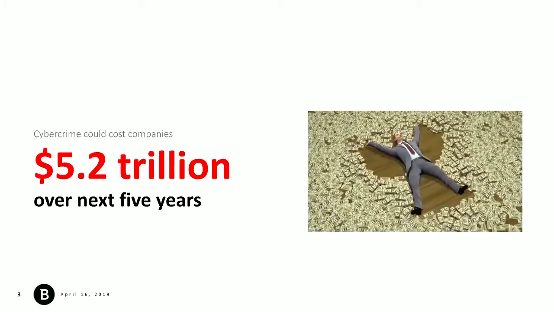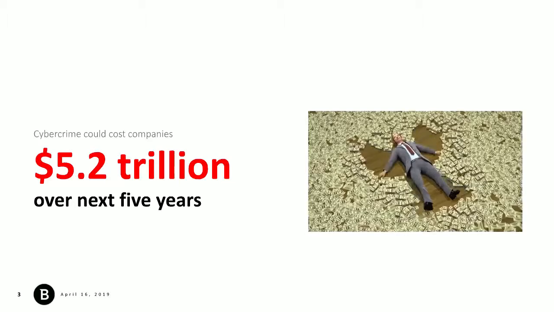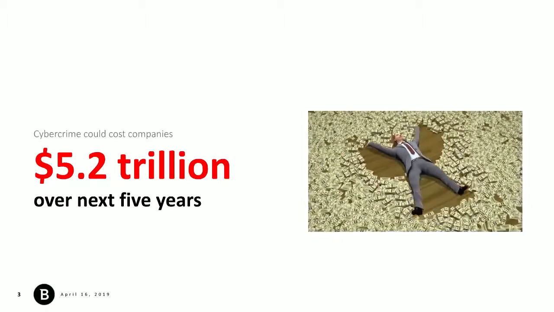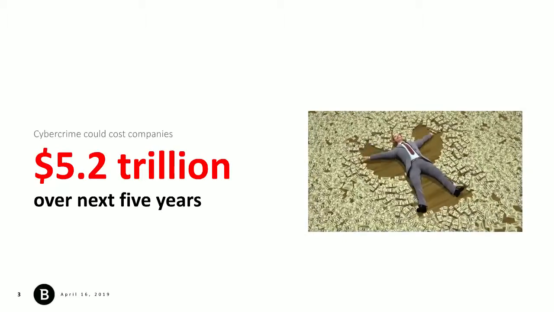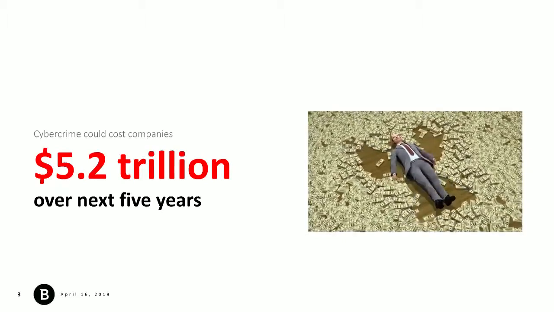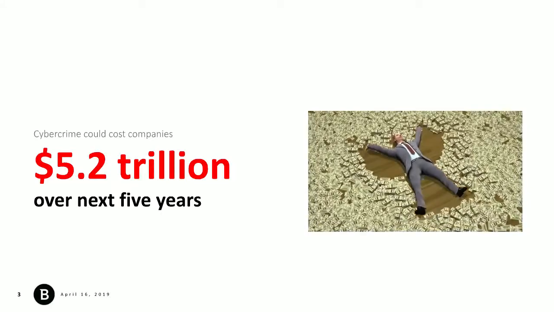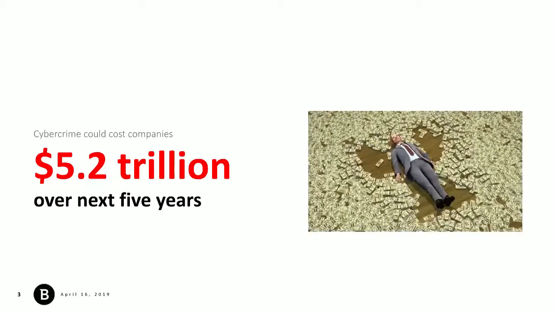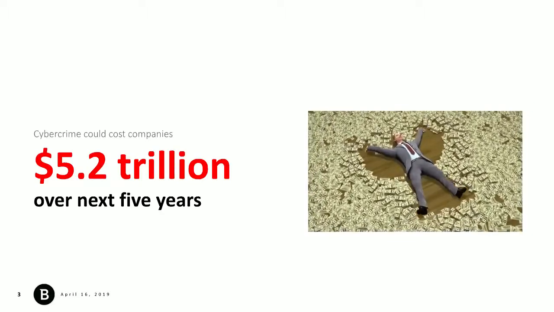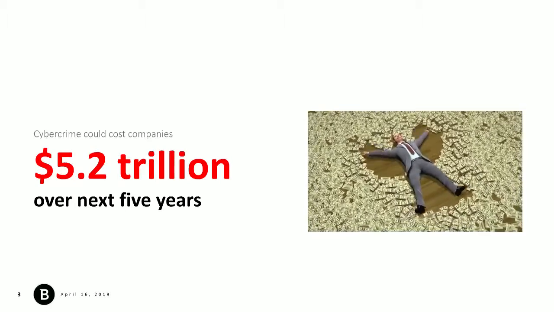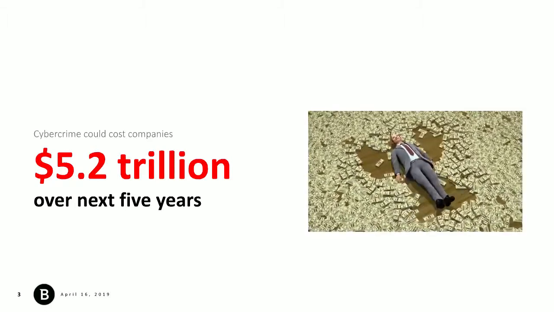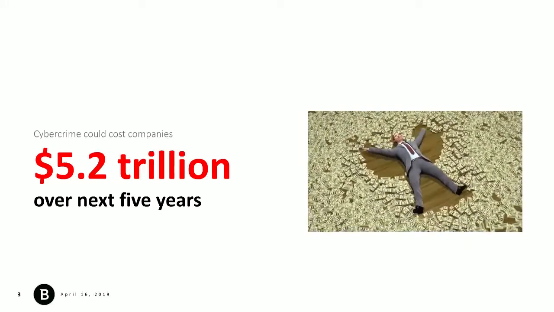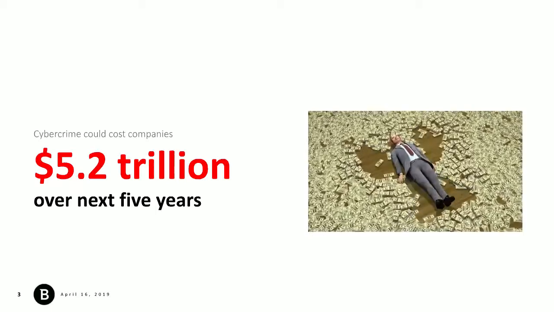Just as I mentioned in the previous slide, cybercrime is probably one of the most prolific industries, and it's worth remembering that global companies could incur up to $5.2 trillion in additional costs and lost revenue over the next 5 years due to cyber attacks. This comes from a recent study from Accenture. It's worth noting that in 2015, if I'm not mistaken, the figure used to be around $3 trillion, suggesting that the estimated cybercrime business has almost doubled in only a couple of years.